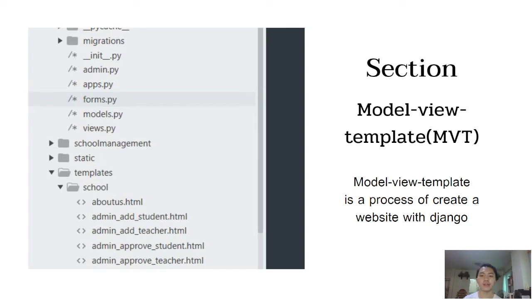Model view template is the process of creating a website with Django. I think a lot of you have heard about MVC, model view controller, from other frameworks, but in Django we call it model view template.